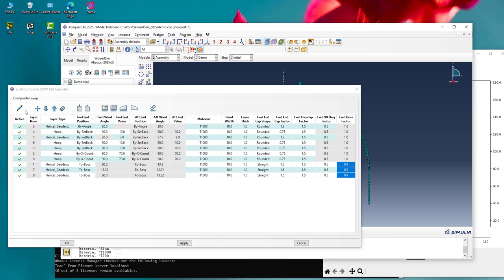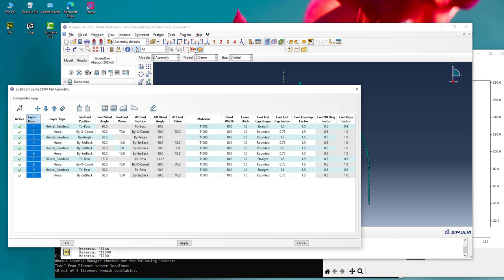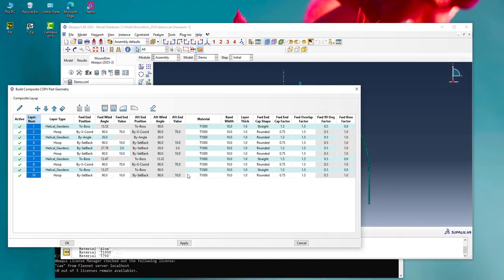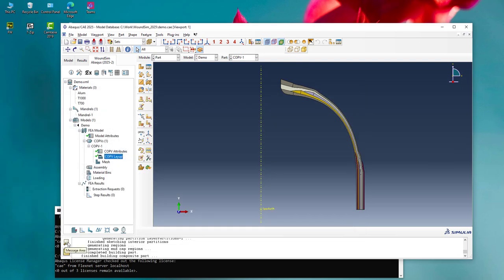Gotta resort this. Okay. All right, and what we've done is we've just reduced the thickness here a bit. So we can take it up or down however is necessary. All right. So let's say that we're happy with this layup. Okay, we've got everything that we need. We'll go ahead and build it. All right, so there's our geometry. We haven't meshed it yet, but that's a start.